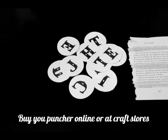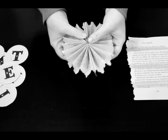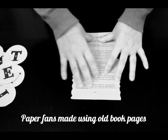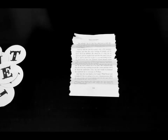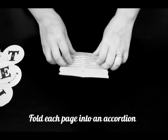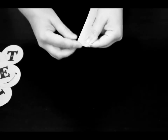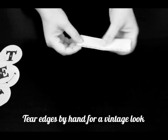Once you have all the punched out letters, put them to the side and we're going to create an accordion paper fan that looks something like this. We've used pages from an old book and you need three pages like this one. Any size would do. You can trim them afterwards to fit the size of your banner that you want to make. Using three pages of the book, you fold them in an accordion fashion like so, and trim off the edges so that you get that jaggedy old book vintage look.